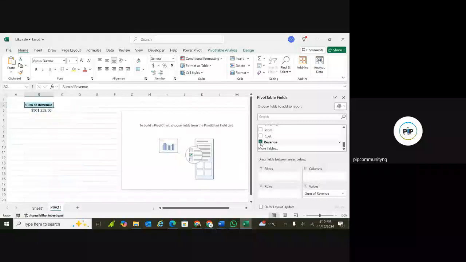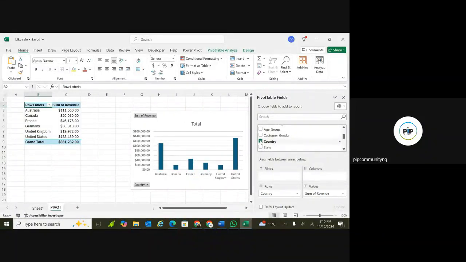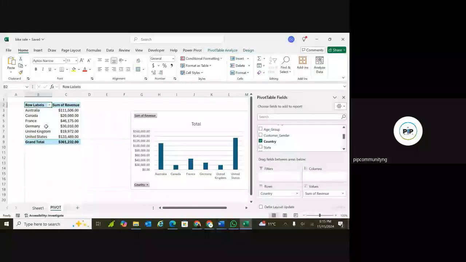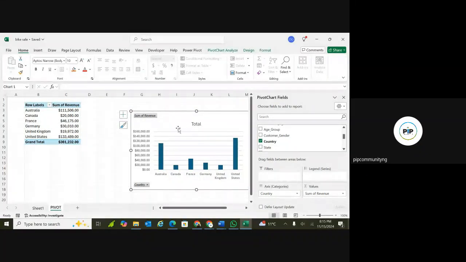So I'll select revenue, and I'll select country. You see instantly it has given me my revenue by country. It just automatically picks this column chart for me.